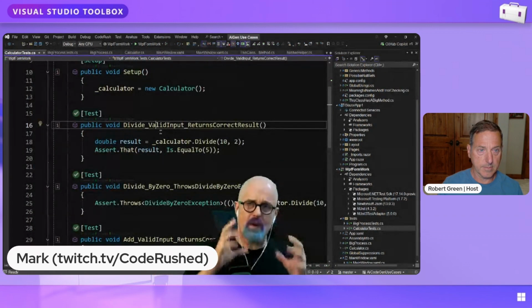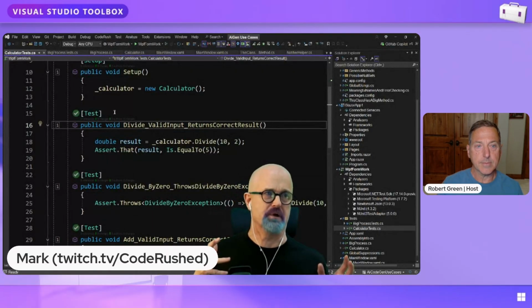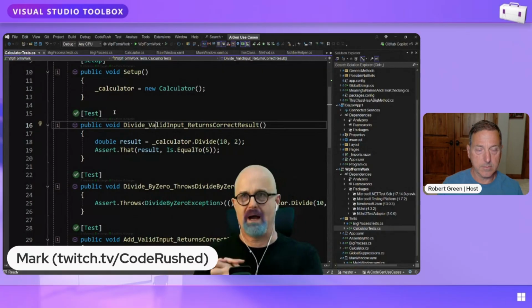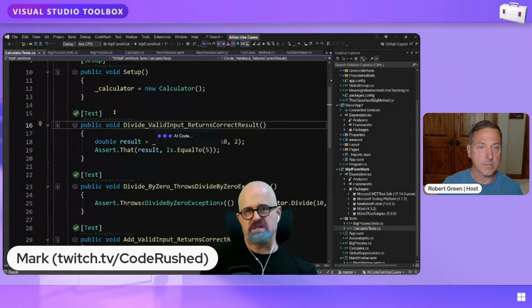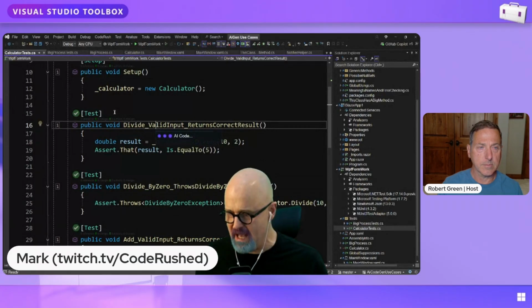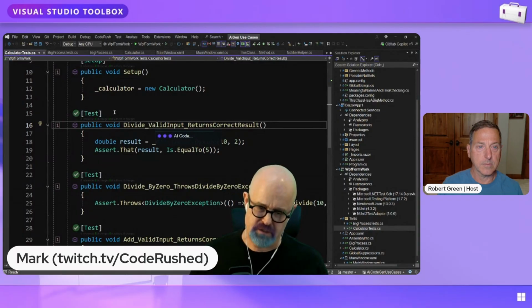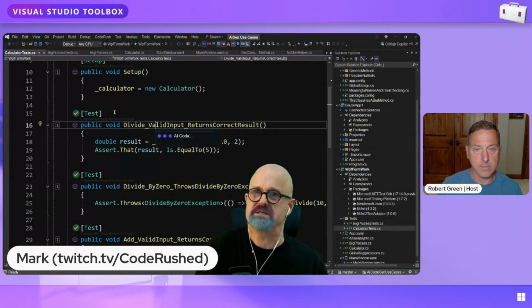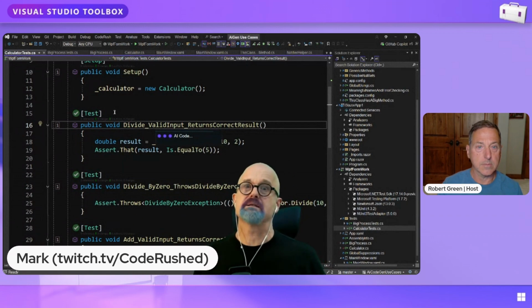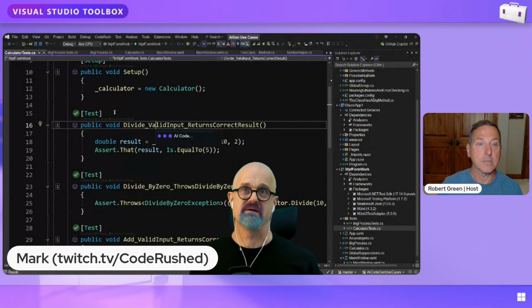What I want to do is take all of these and turn them into parameters using the test case attribute, which is something that's supported by NUnit. So I'm going to double tap on the control key and I say, hey, I noticed all of these methods in here, all the test methods have hard-coded values inside the methods. I would like to instead use test case attributes and essentially redefine all of these. And instead of just having one test case attribute, maybe add a few more, and let's pass in some doubles as well, because we're not testing any doubles in any of these tests.